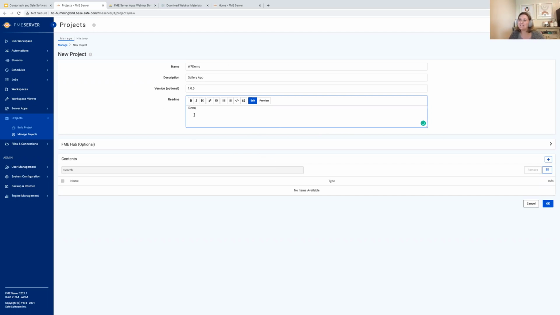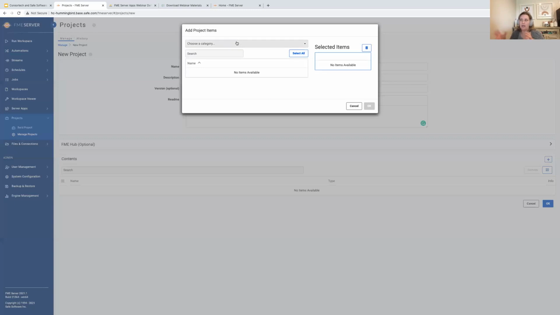There's a metadata section here, and also the option to create different versions of a project as you grow. But the key thing that we want to do is add items from our FME Server into this project. When I talk about projects, you can think of this as kind of like a backup and restore, but you're only backing up specific or selected items. From here, you can select your automations, custom transformers or formats. You can include projects within projects. So for all of your different items on FME Server, you can go through and select what you want to be added into a project.